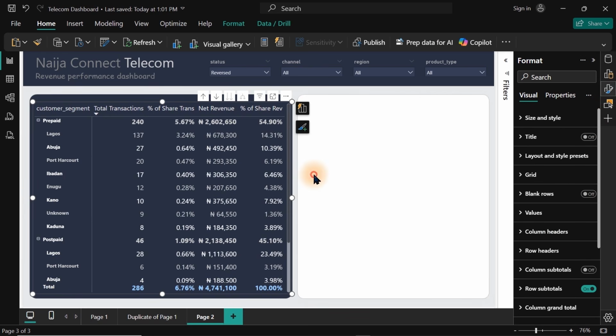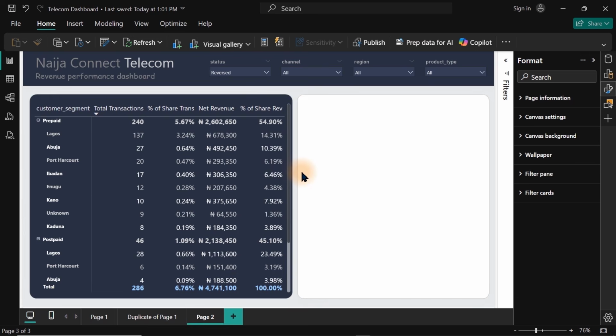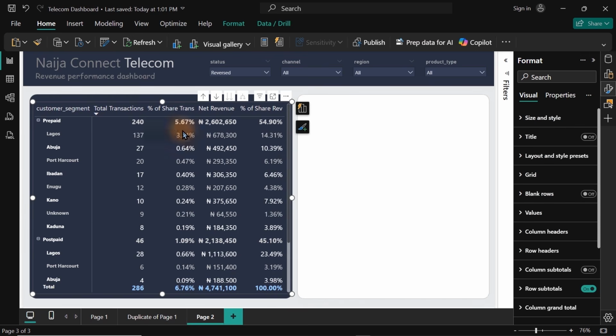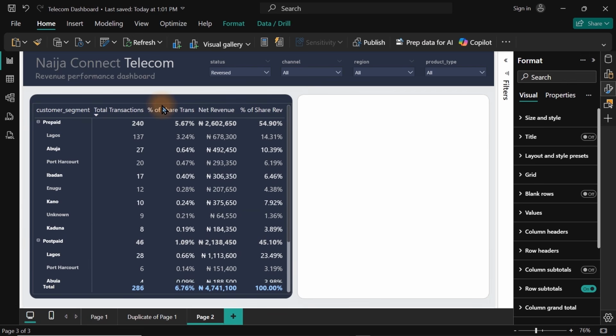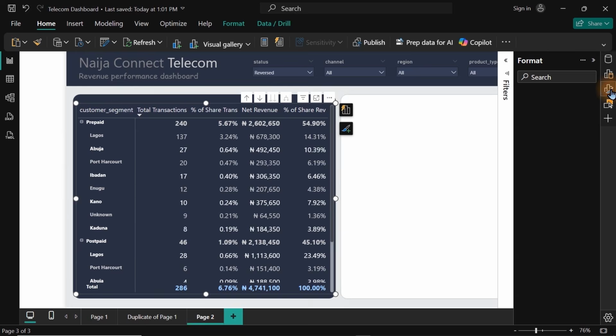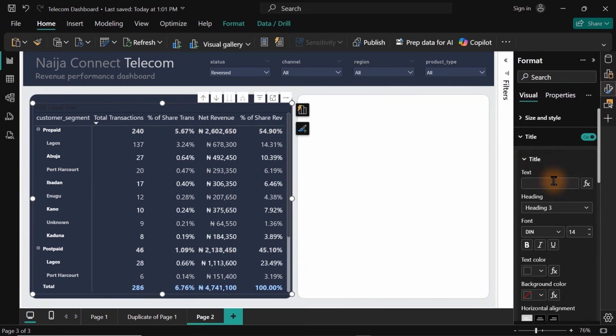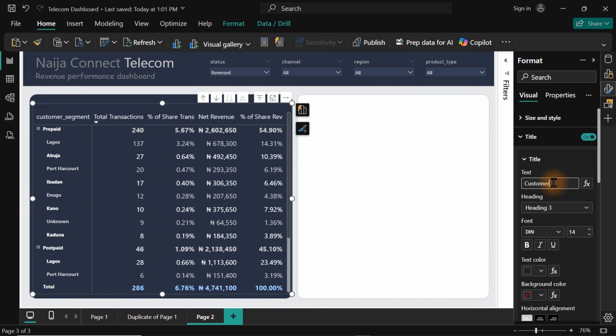Okay, now we have gotten this done here. This is what we have right now. So what we can do right away is just go over here and minimize it, or we can keep it the way it is. You get it right now. So we just have to go over to the title here. Let's go over here and just say customer base, right? Customer base, we change the color.